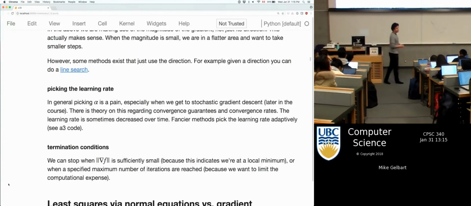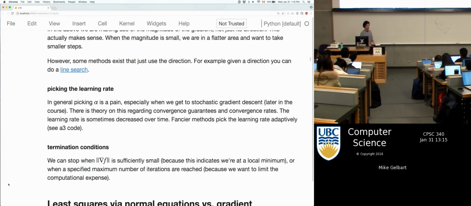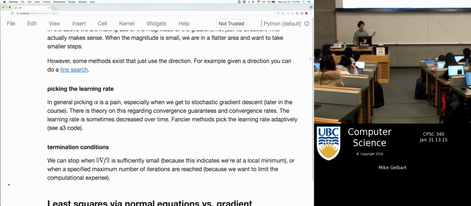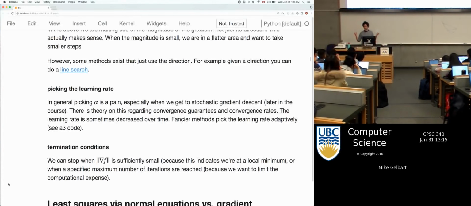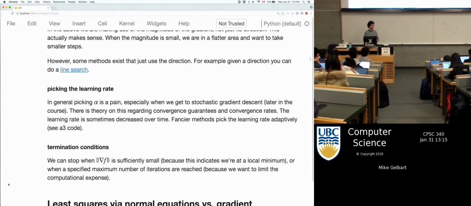In other situations, you might specify some number of iterations. We talked about this a little bit before. Each iteration takes an hour. I only have 10 hours, so I'm just going to run 10 iterations. And if you do that, you may want to check how big your gradient is when you're done to have some sense of how you did, but such situations could arise. For the type of things we'll be doing in this course where it's not taking hours, we can just specify some tolerance and optimize up to that tolerance.